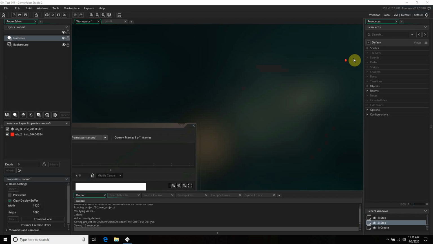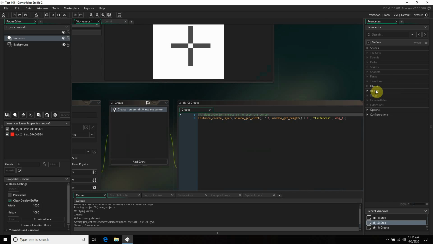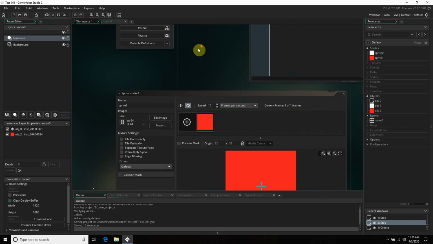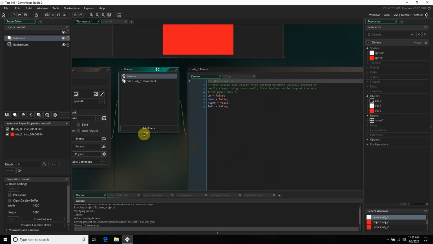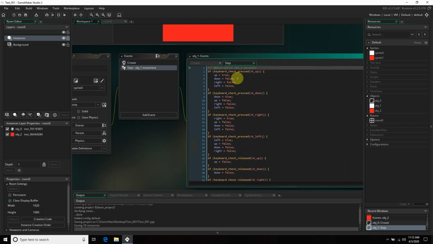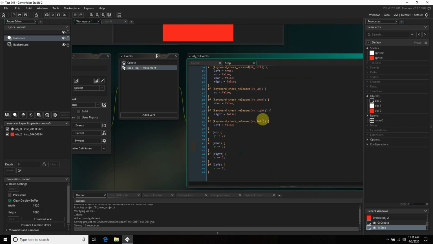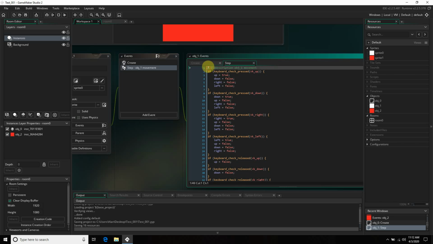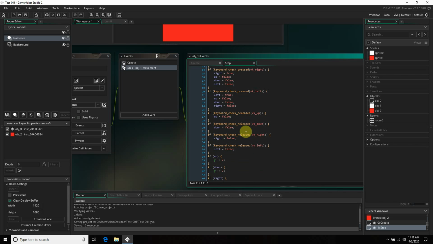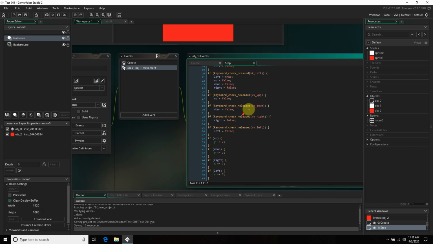And I already made my own movements on object 0 and object 1, which is down here. This is all the movement I already did, but I changed my variables from my last video. Instead of WASD, it's just the arrow keys. And remember to have the key release as well. So this is really a small, basic algorithm.